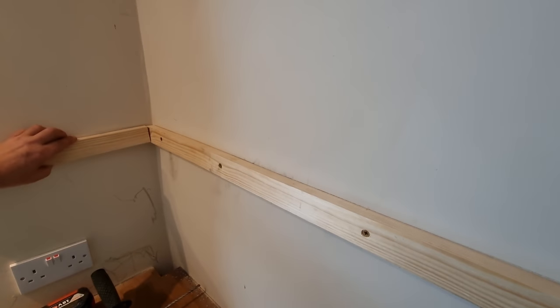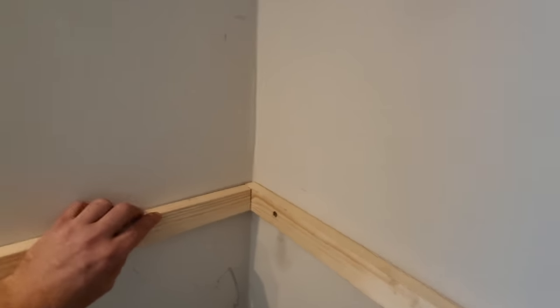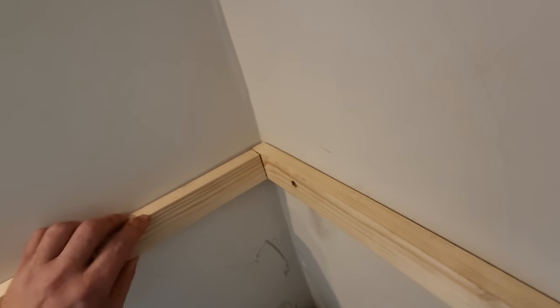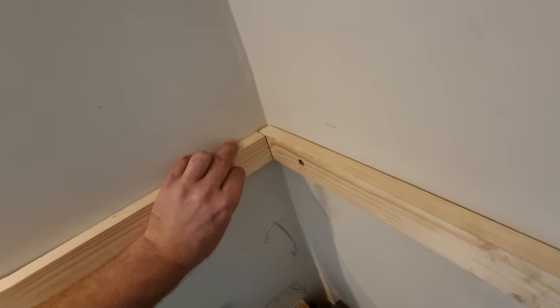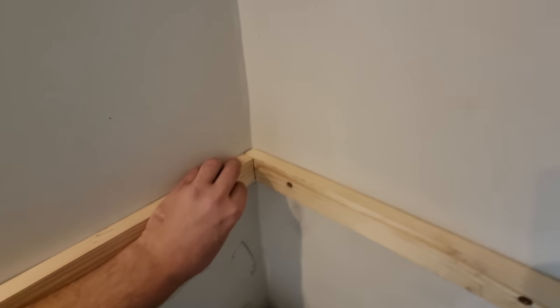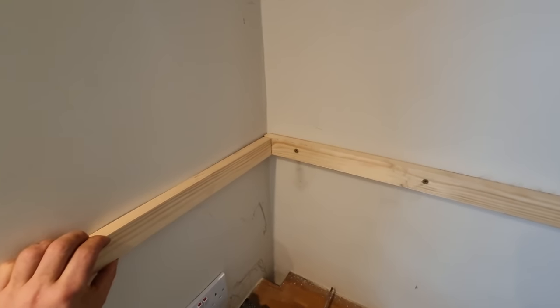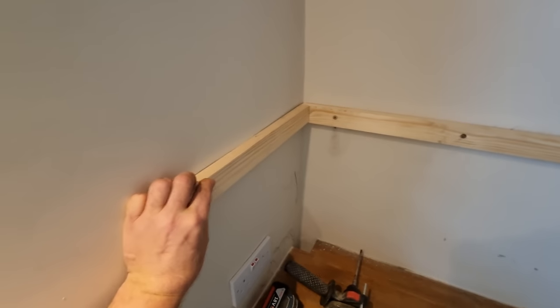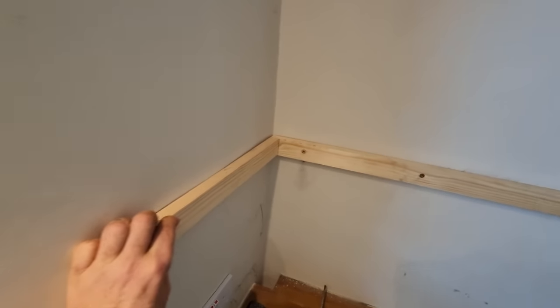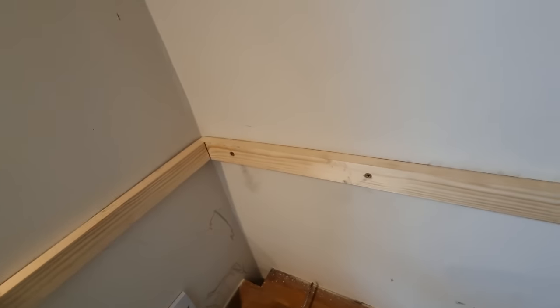This one, if you can see, it's on tripod, there's a gap there because this timber's out of square. But I'm going to ignore it because it's going to get painted, and it comes down to, like I was saying, line of sight. You don't see that little gap unless you're there, and you're never going to look at it like that.